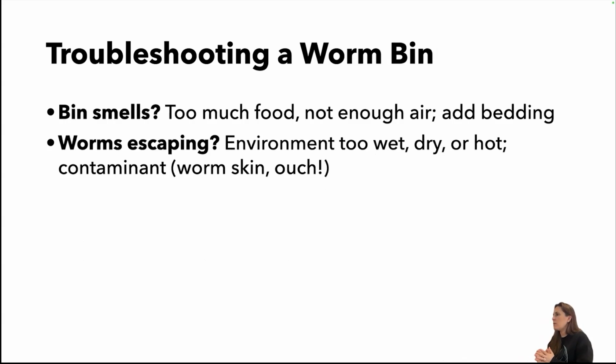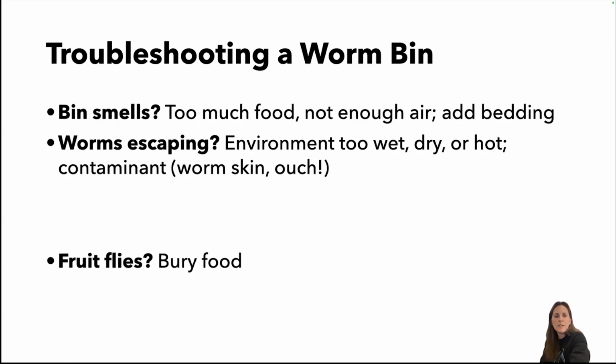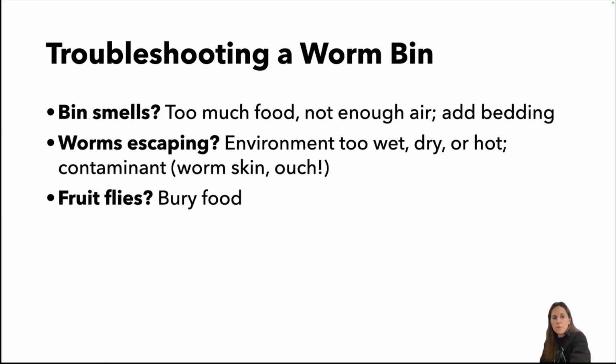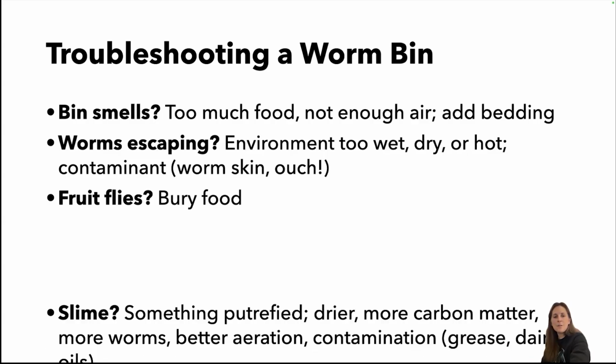So we talked about the disinfectants. Worms really don't like disinfectants. They also don't like onions or citrus peels. They hurt the skin. If there's fruit flies, that's something that kind of comes with having a worm bin. But if you have a full-on infestation, make sure that you're burying the food. That's one of the easiest things that a person can do.